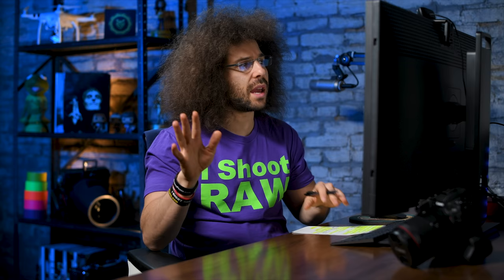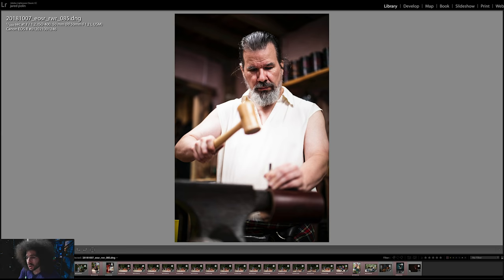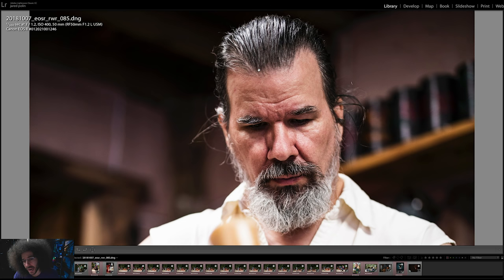A lot of people talked about that joystick in this camera, or the fact that it doesn't have a joystick. I thought that it sucked because it didn't have a joystick. Right where my thumb was going, I'm like, there should be a joystick here, I said it earlier. But I honestly love the fact that I can just slide my finger across the screen. It's awesome, it's fast. So the fact that it doesn't have a joystick, to me, is not a deal breaker at all. This was only done at 400 ISO because I could shoot at 1.2, and even shooting super shallow like that, nailed the focus right there on his eye.